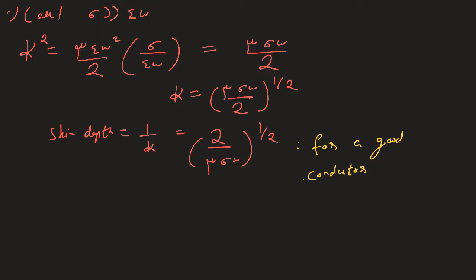And epsilon is of the order of 10 to the power of minus 11. So you would want sigma to be of the order of 10 to the power of 4. Okay. Anyways, now let's go to case 2. So in case 2, what we want is sigma to be less than epsilon omega.